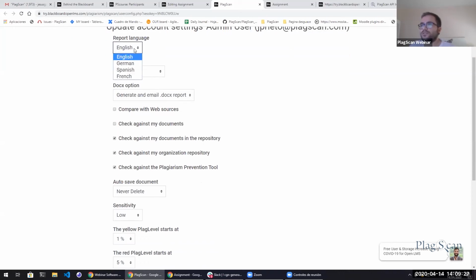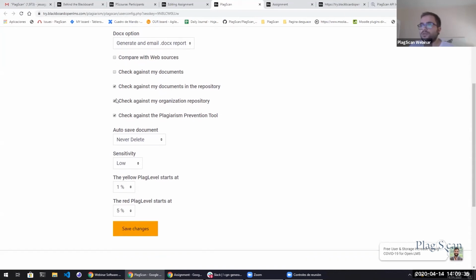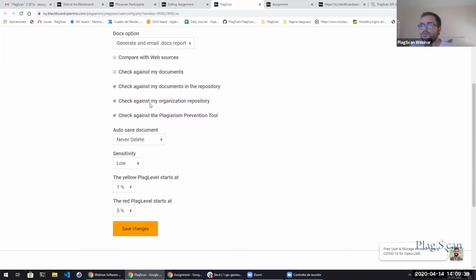So we can change the report language, the email policy, whether we want to generate a docs file, and what we want to compare our documents against. Also the autosave document, the sensitivity, and the yellow and red levels.